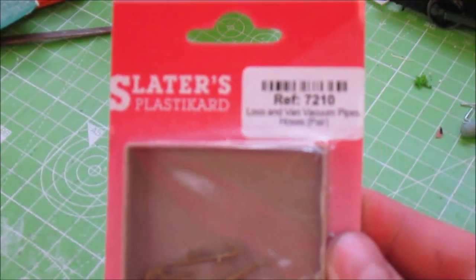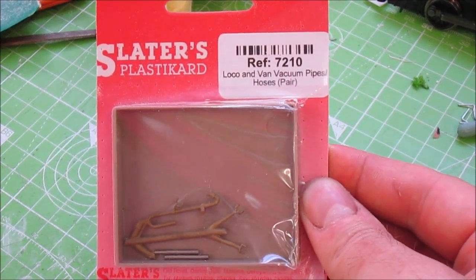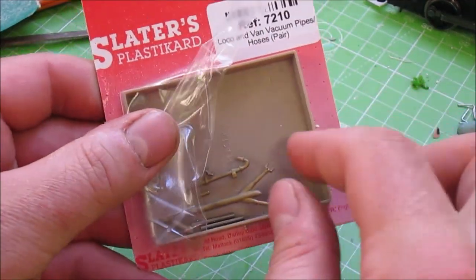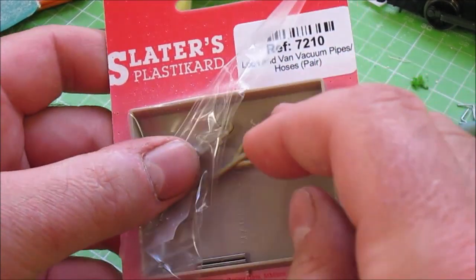So moving on back to the box of additional bits and pieces, I've got these Slater's loco and van vacuum pipe mountings. Again, I don't pretend to understand all the ins and outs of air brakes, vacuum brakes, steam brakes, etc. So again, you'll have to excuse me if this is completely wrong. But a bit of artistic license is required, I feel.